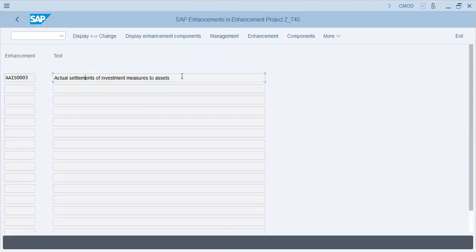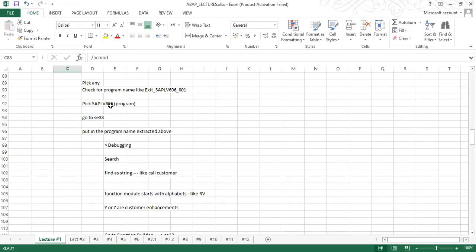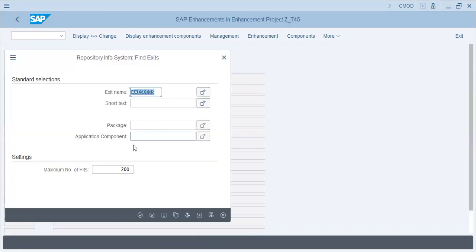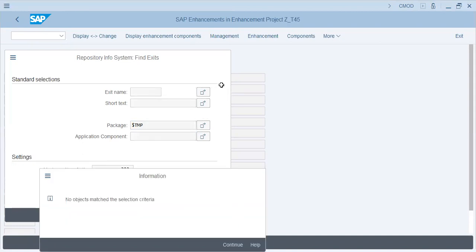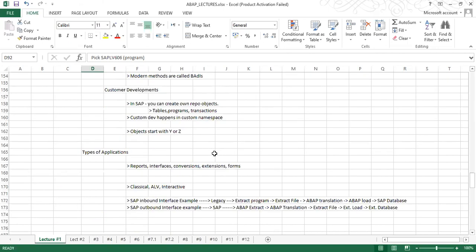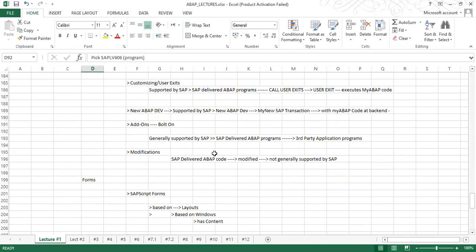Now, basically, what is an enhancement? Enhancement is an add-on to a customer's module that we are actually running. Okay, so since we are not having a program that we're looking for, for example, enhancement is this package. TP. Okay. It's actually not over there. So let's actually skip this part because enhancements will be discussed in the future with much more detail.